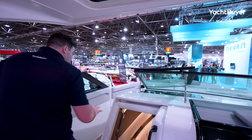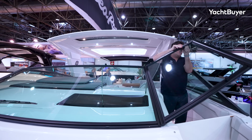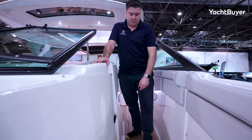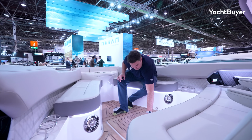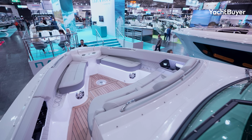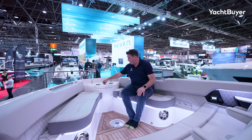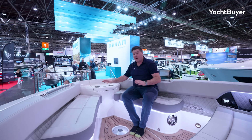Single level deck here, there are no steps to negotiate at all. You just walk through the windscreen, there's a door here that cuts this off, and then you have another great living space all the way up here where you've got the nice reclined seating there. There's a table that stows down here, a really nice table as well actually, so you can bring that out from under the deck, put that here, and you've got another nice seating area here. Cup holders over here, and actually this section pops up to show you your anchor locker, but there is yet more down below.